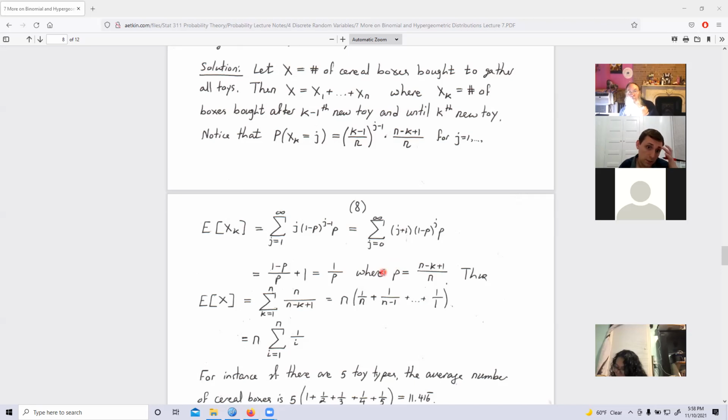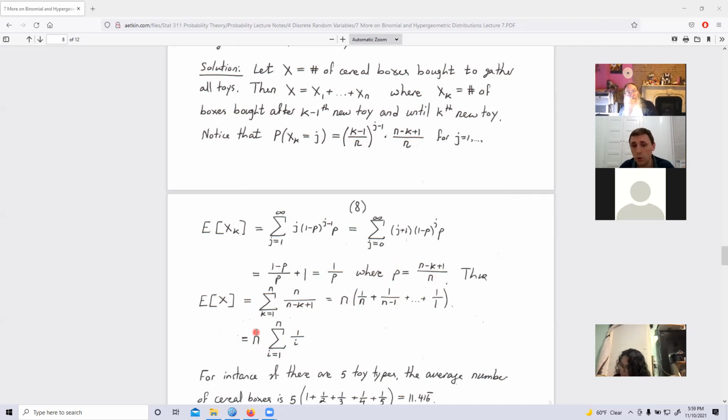It's changing with each trial, right? And so what is the expected value of x? The expected value of x is the summation of those numbers, which are 1 over p, right? For 1 there is a 1 over p, for 2 there was 1 over p, and then when you factor it out, you see it's the summation of 1 over n plus 1 over n minus 1 all the way to plus 1. So it's n multiplied by the nth partial sum of the harmonic series in this case. You see, this is the expected value. And you can see it will go to infinity, yes?